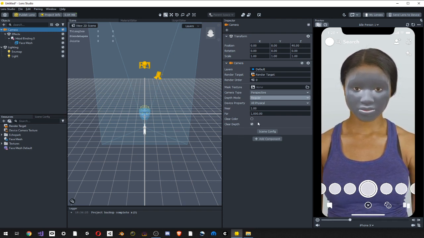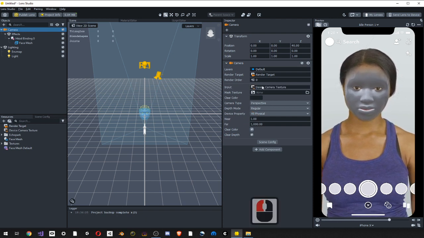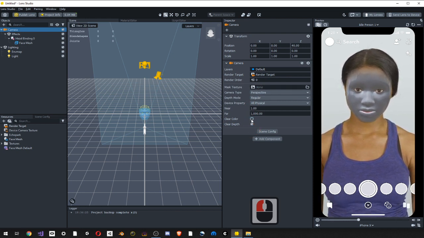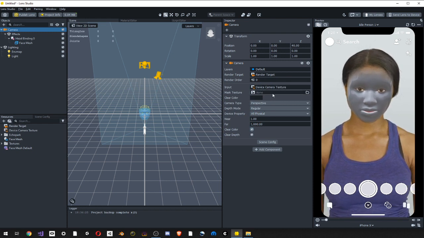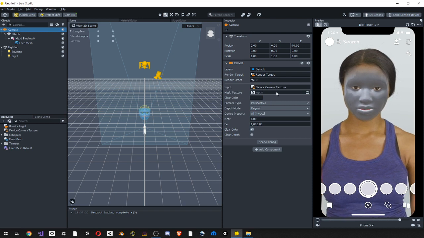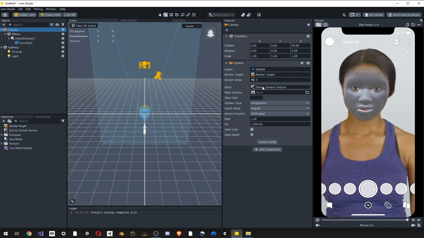The one feature I want to show you is this clear color. When I click this clear color, something's going to happen up there. I click on clear color, and this input thing has appeared. If I unclick, it disappears, and if I click on clear color, it appears back again. Here it says device camera texture. We don't really know what that is yet, but what this input is doing is capturing the camera feed, creating a texture out of it. A texture is kind of like a candy wrapper, and it's put in as the input for the camera object. This is completely irrelevant to understand in great detail because we are just going to get rid of it.